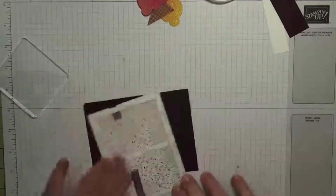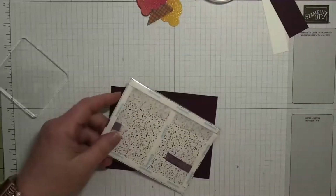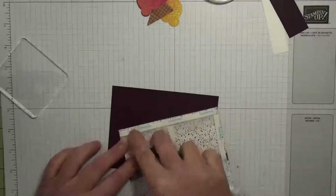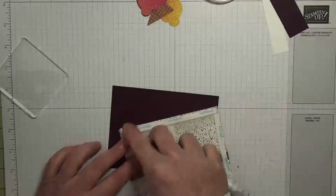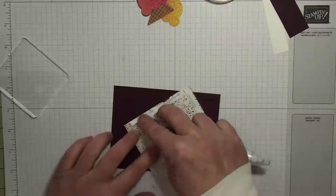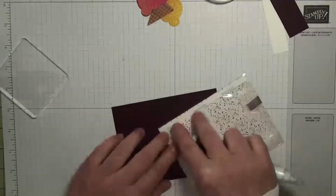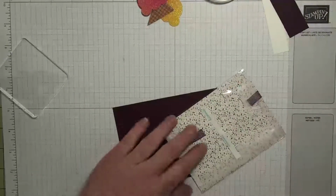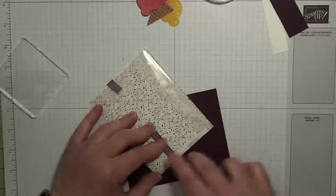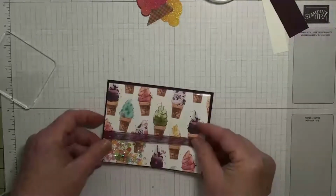And I always tape my layers well. I live in a really dry climate, and so my tapes and adhesives tend to dry out quickly, and so I tend to add extra just to make sure it stays. Okay, so let's add this.